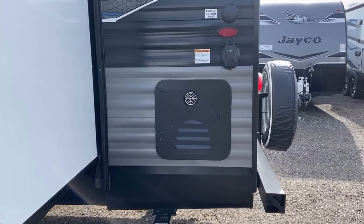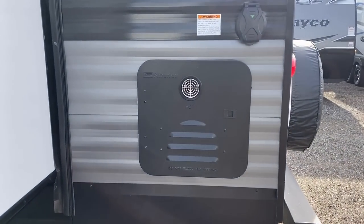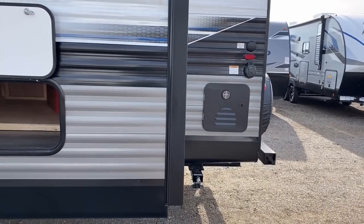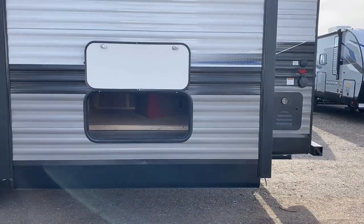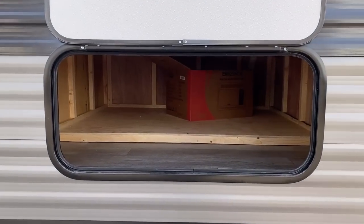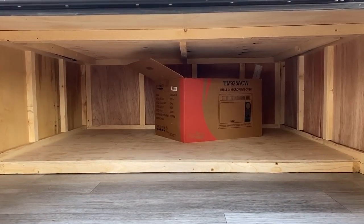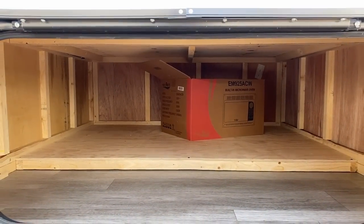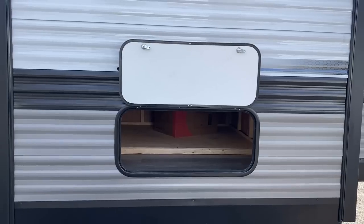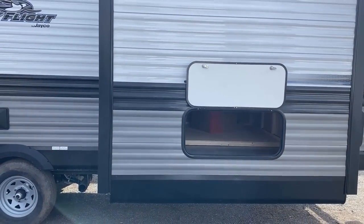Tankless on-demand water heater means no chilly willy showers for anybody. And as we back up here, this is what I was saying. This is your biggest chunk of outside storage, especially if you get the bunk model under the bed. If you lift the bed up from the inside, it's the exact same space that we saw. So you may decide to put a partition in that. I don't know how you plan on going about it, but at least it does have the magnet hold back for making that easy.